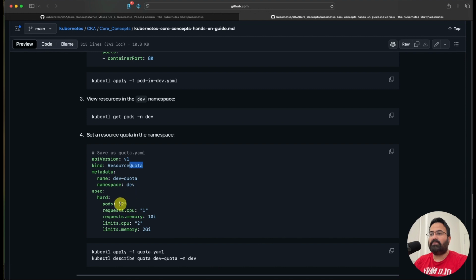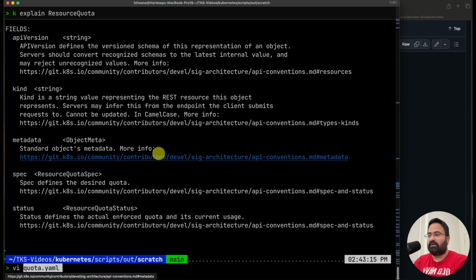Here we are saying pods will have a hard limit of 2 CPUs. You can request 1 CPU, and the maximum it could go to is 2 CPUs. Request is 1 GB memory, but the limit is 2 GB. So if somebody tried to create a pod larger than this, that will not work.